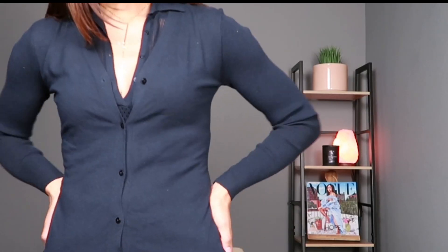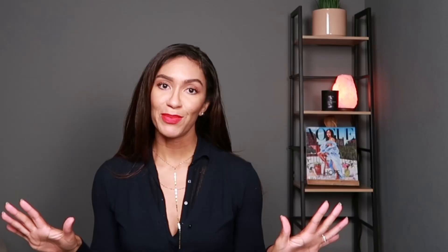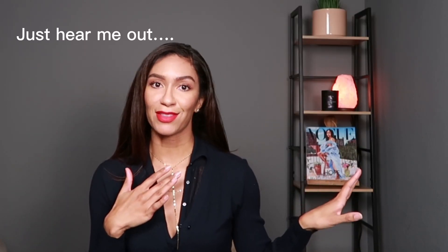Today I'm wearing this cute little double cardigan situation — it's from Banana Republic. It is double lined, a unique piece with it being double layered and especially having a collar. Right now collared cardigans and sweaters are really coming back. Banana Republic fell off for a few years but they've really made a comeback. They always have great quality cardigans and sweaters on sale, and I recommend buying on sale only or going to their outlets.